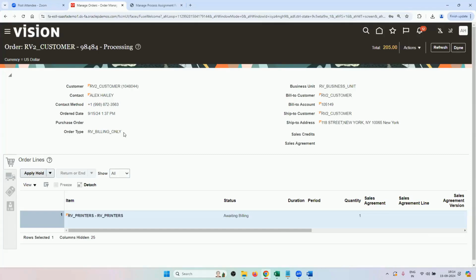Like that is when they can make use of this order type, have it defined, and whenever they want to do only billing, they can choose this, and it will do only the billing, not the entire process. So Raj, it will be like a warranty or extended warranty, then there won't be shipment, but there'll only be billing, right? Correct. That would be one more use case, right?